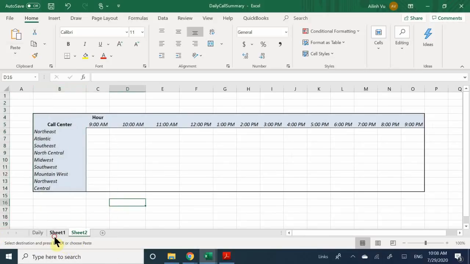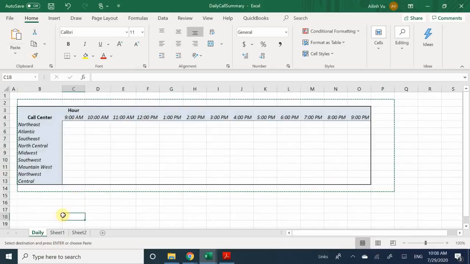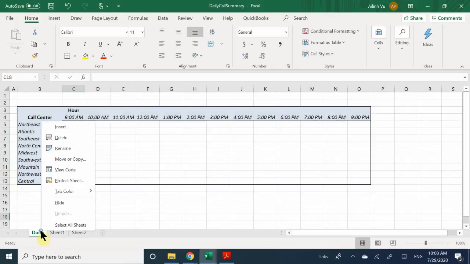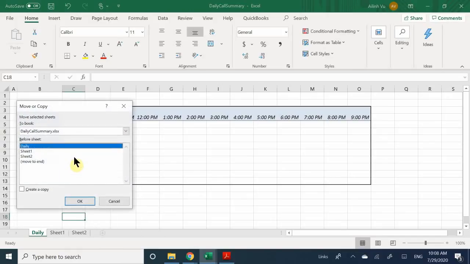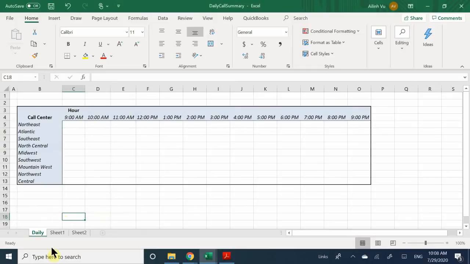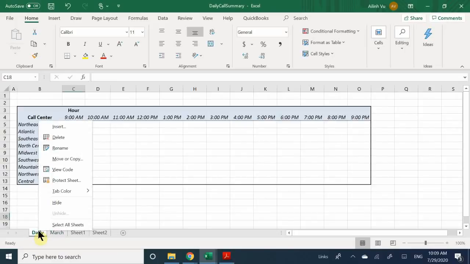The second way you can do that is, let's say you want this table, right? You want to repeat this one again. You can right click it and make a copy of it. And I want to make it in the same exact one. So hold on, I'm going to cancel this again because I need to make a new sheet. Now I'm going to name this January. Oh no, actually, let's do March. Okay, I'm going to name that one March. I'm going to click daily. So this is where my table's at.